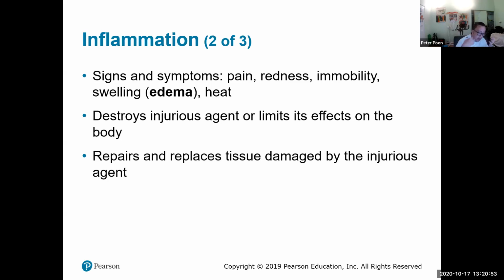And if these bacteria have toxins and stuff, then you're diluting the toxin right away with a lot of fluid. The next thing that happens is, because these capillaries are open wider, it allows the white blood cells to crawl through easier, so they get to the site of infection easier.